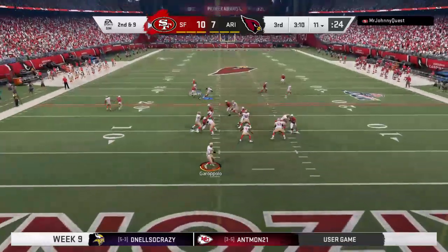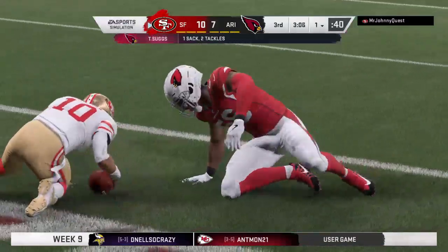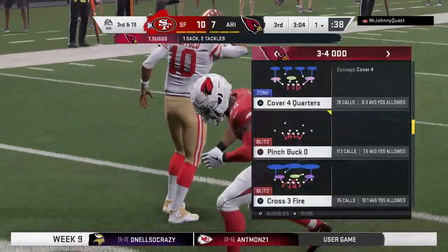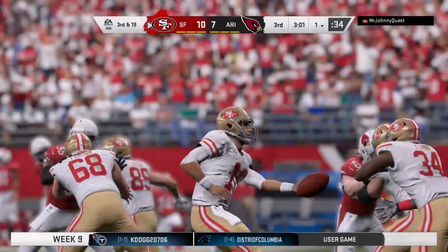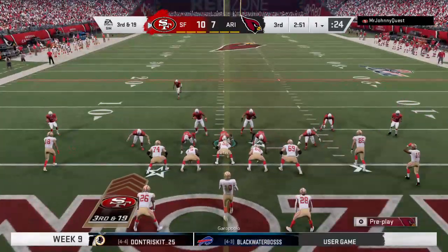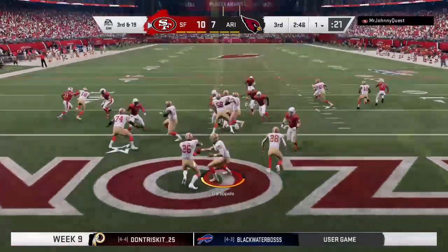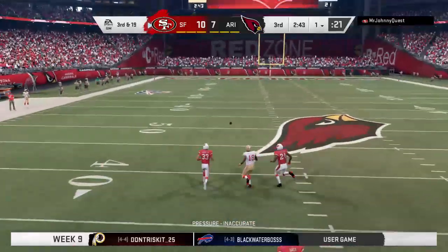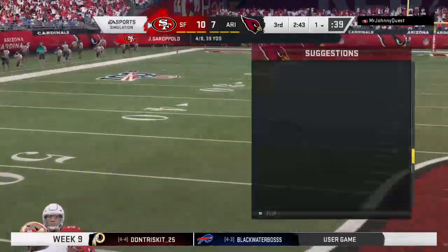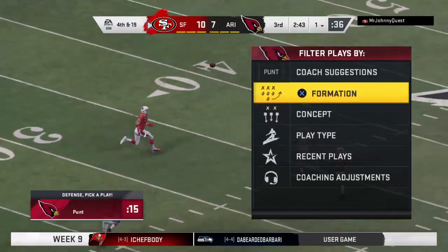Now a play fake. Garoppolo. Terrell Suggs, he's the one to get him, and that is sack number 7 for him on the year. That last sack, it puts Garoppolo and the 49ers in a tough spot. They face a 3rd and long. From his end zone, Garoppolo on 3rd and long. Taking a shot for Samuel, and that'll wind up incomplete. Bold play call there. Now it's 4th down.